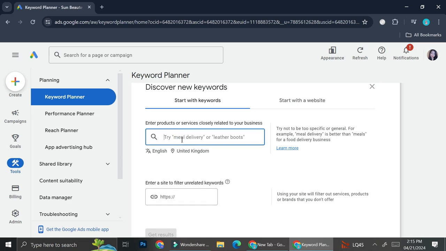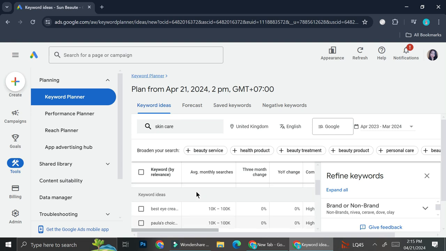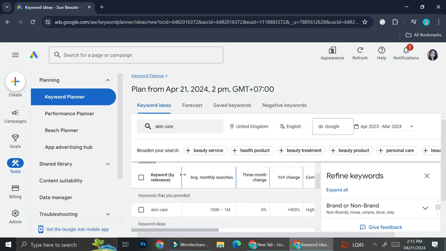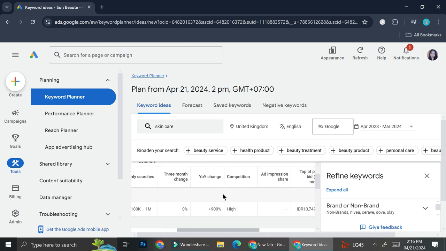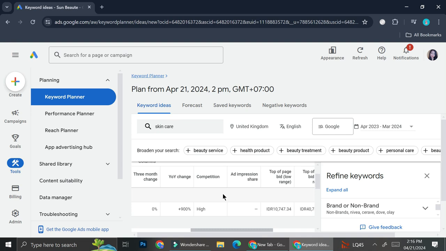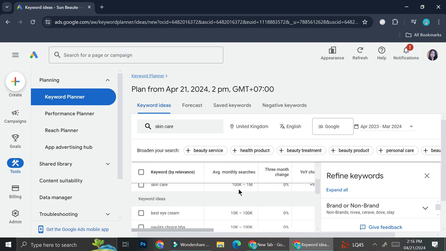And then let's say maybe I want to search for skincare. Go ahead and click on get result. And here you'll be able to see the keyword selections complete with the average monthly searches, 3 months changes, YOY change, competition, ad impression shares, and many more that you can use to consider whether you will want to work with that specific keywords or not.